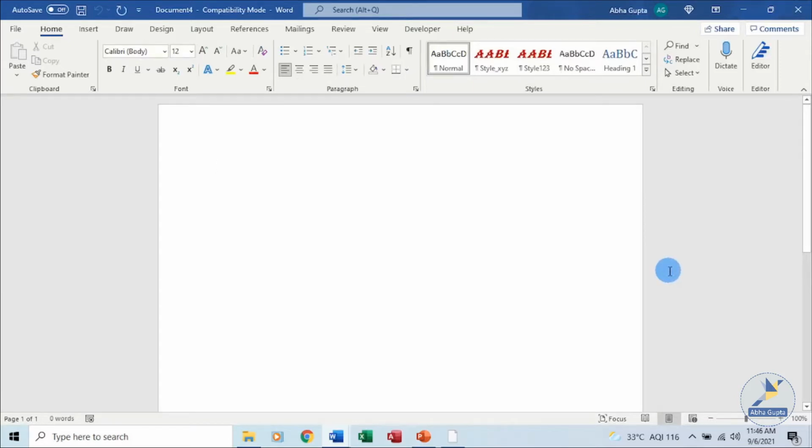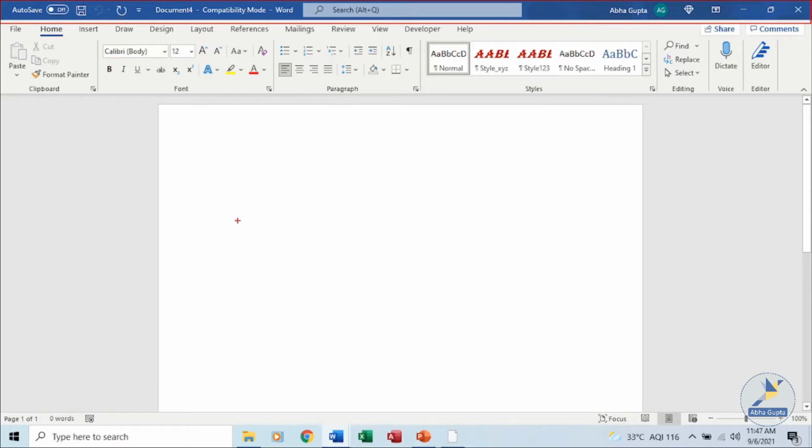Let's discuss the application window and the components which are present on the Word application window. At the top, you can see this area over here is your title bar. Now, your title bar will display the name of the document. If you have saved the document, the name of the saved document will appear, along with the name of the application which you are using. So the entire blue area at the top is your title bar.